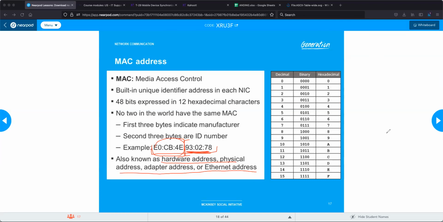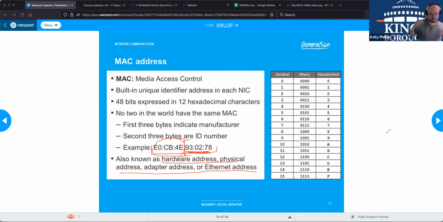I just want to make sure everybody's pacing, you know. I'm seeing people in chat and so forth. So I just want to make sure everybody's on the same page. Are we making sense with this? So we use these MAC addresses, which is a combination of letters and numbers to create a unique identifier or social security number, kind of like for our network card, so that it can communicate with the network. Does that make sense? We call that the MAC address.